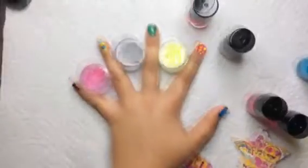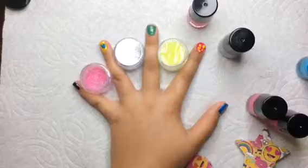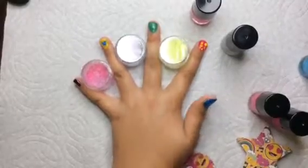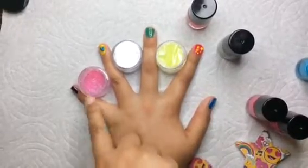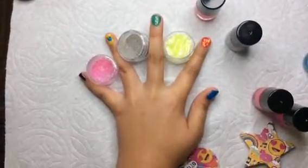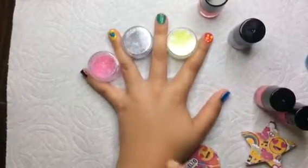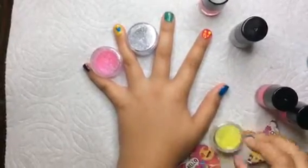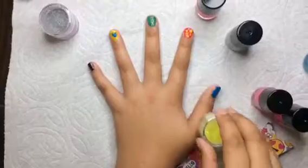But which one? Let's see if you know what color I want to do. Oh, this is done now, I guess. And the lucky finger is the thumb and the big finger. So, let's see, have you guessed your color? Because, let's see if you choose the same color as me. And I choose yellow. What did you choose? I don't really like pink that much, so that's why I didn't use pink.